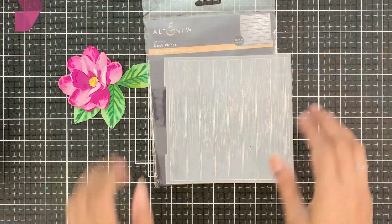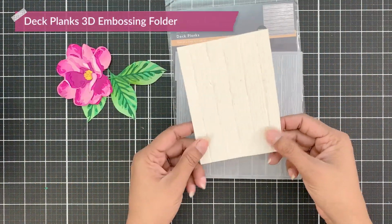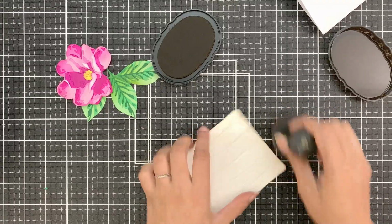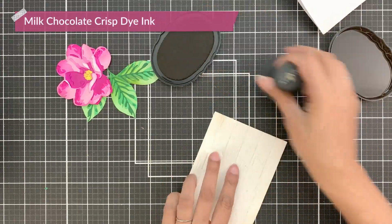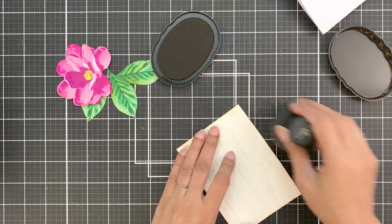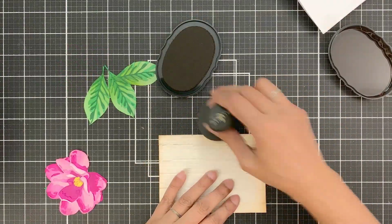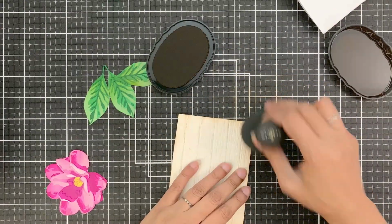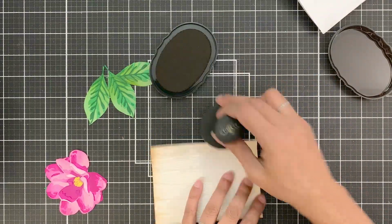Now I have this Deck Blanks 3D embossing folder, and I embossed my card front using this folder. To add a bit of interest and a rustic look to my card front, I will use Milk Chocolate Crisp dye ink and apply this with my blending brush with a very light hand. I'll make sure to start blending this from my craft mat onto the panel in order to take off any excess ink, as I just want to enhance the embossed design. And you can see right away how gorgeous the texture looks.